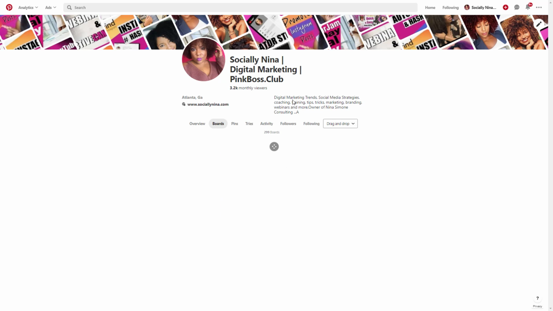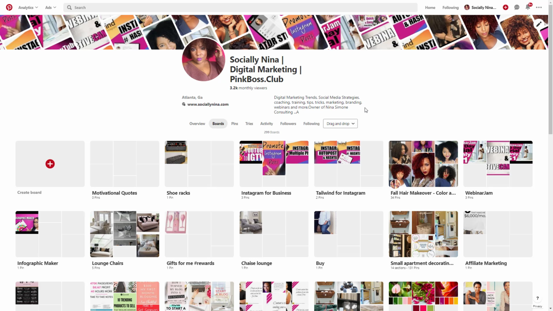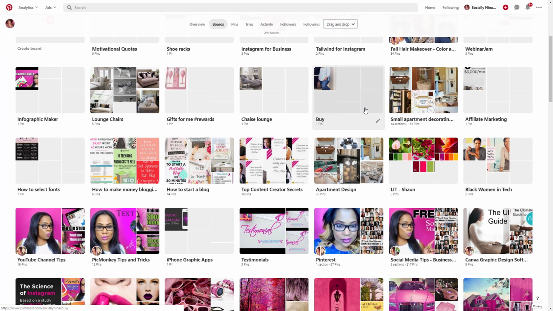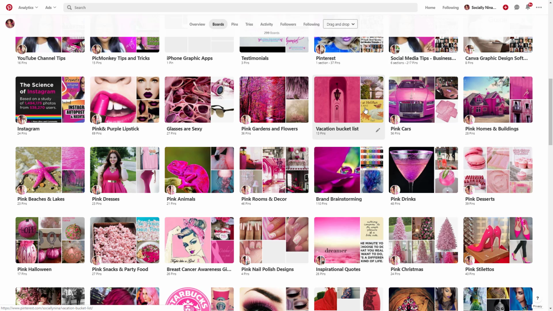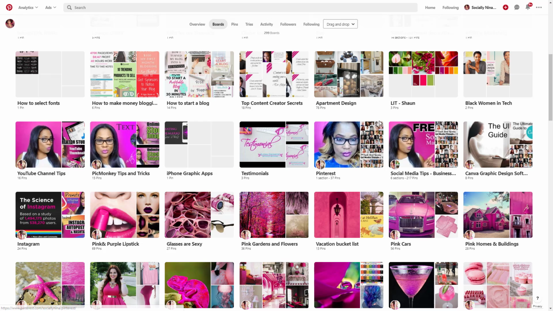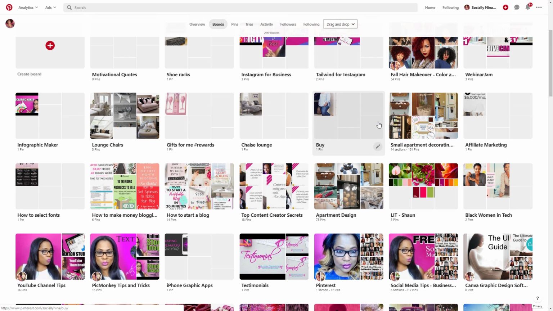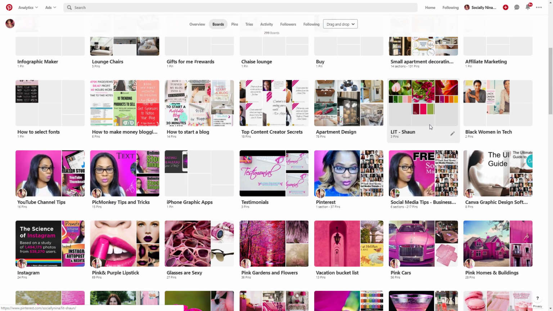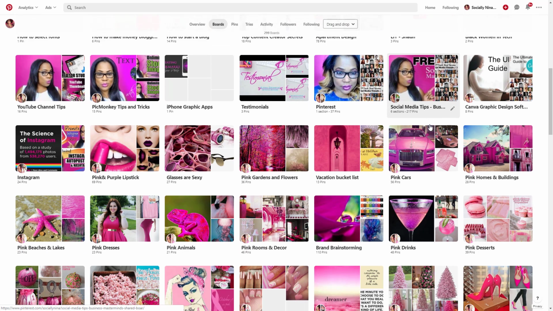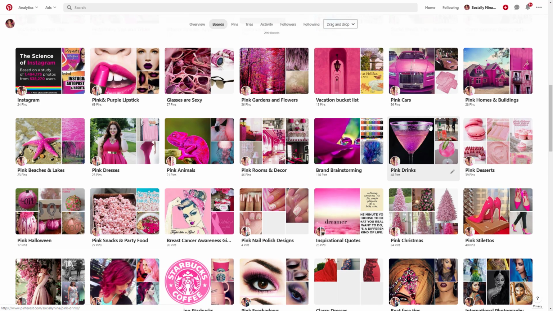Also, I'll be checking out Tailwind a lot more and using Pinterest, but you'll see that I'm going to organize this a lot better. I have a lot of pink stuff, a lot of personal stuff that I want to remove. But I'm going to go through some different Pinterest tips and tricks. Like I used to have board covers for each of my boards, and I think I'm going to get back to that. There's a way you can upload your own covers and really brand your Pinterest. Mine is looking a little shabby, but I need to crank it up a bit.